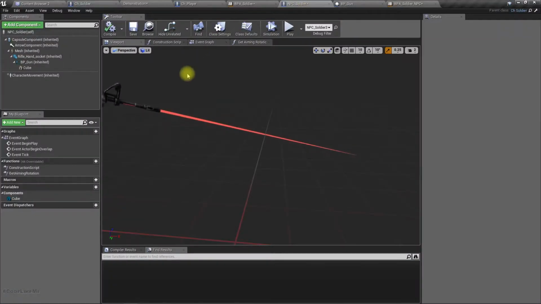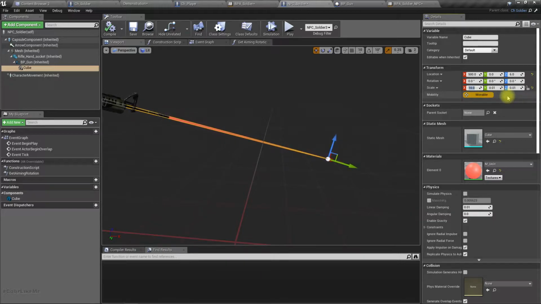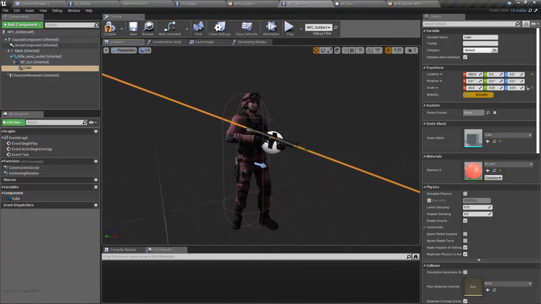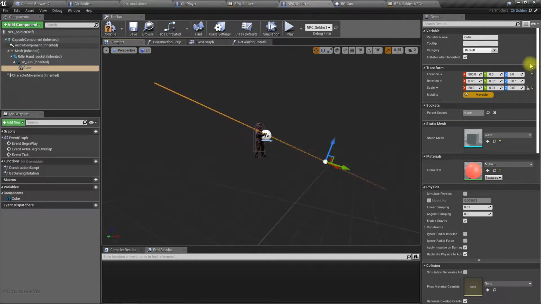Let's make that line longer, so that we can see how this guy aims in a very long distance.